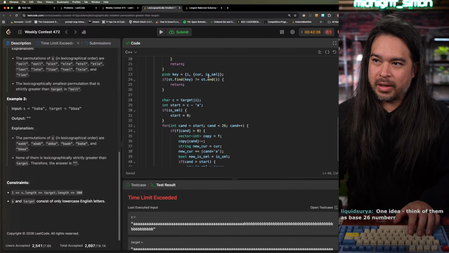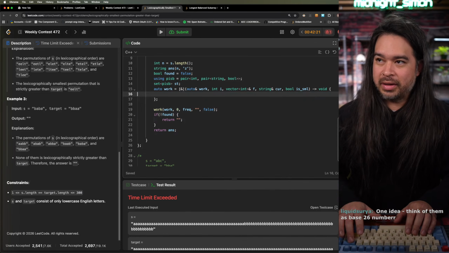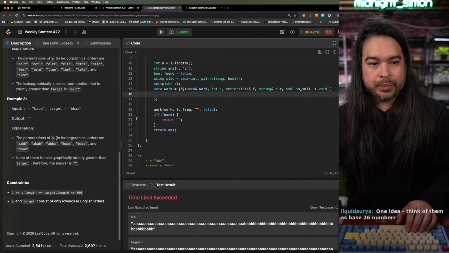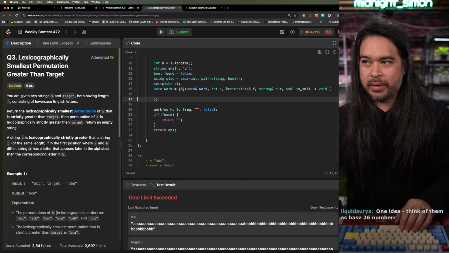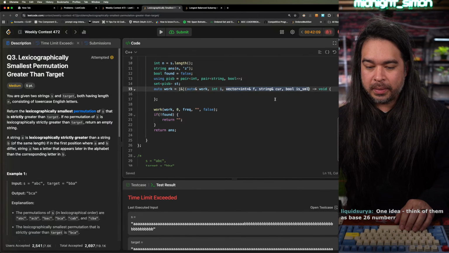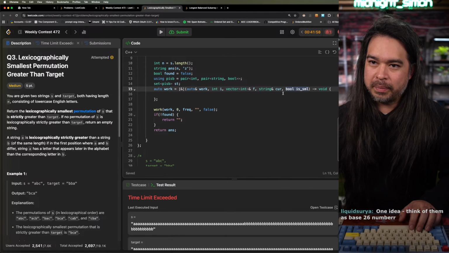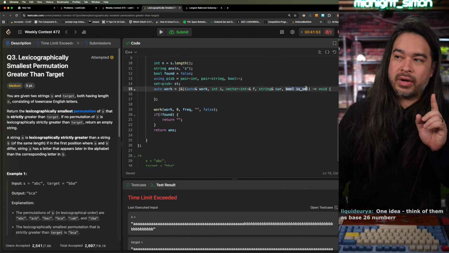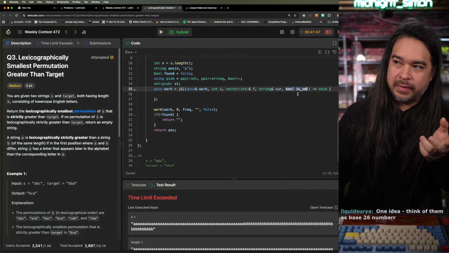All right, I'm gonna start over. Fresh. What do we do here? By coding up that brute force, I've realized that this Boolean says if we've already made it smaller, then we can pick any of the remaining. So now I'm thinking if we've already made it smaller, we don't even need to continue really.